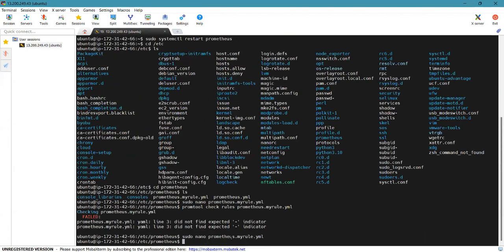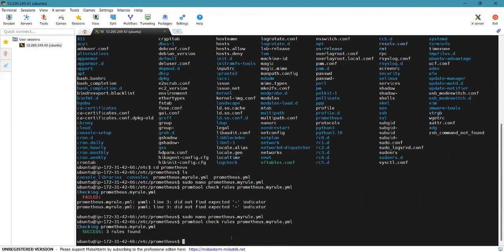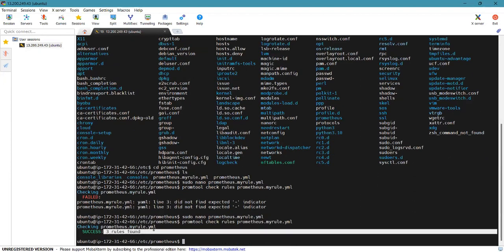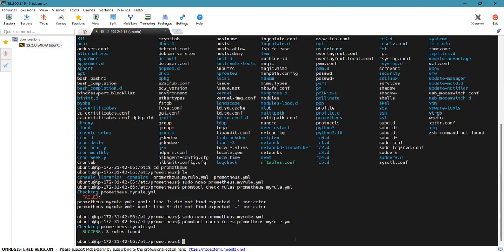Now simply save and let's check again. Here you can find that three rules have been successfully found. The first one was the recording rule example, the second one was the alert rule for instance up and down, and this is for disk space free, which will give an alert if it is less than or equal to 10%.